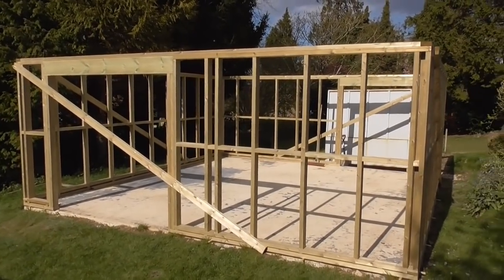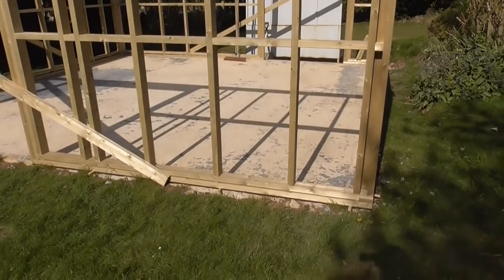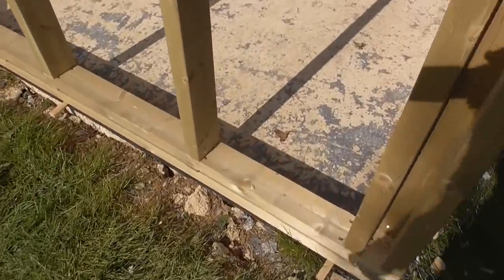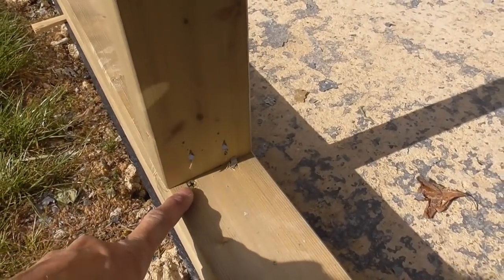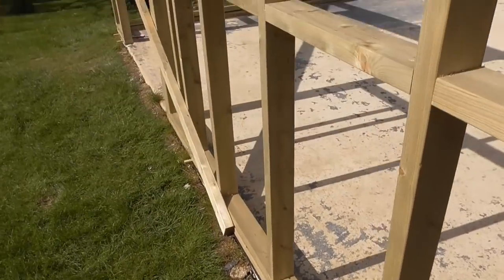I know what my overall plates are. So really pleased. Got the center noggins all the way through, got my bottom plates all in. What I've done here, you can see, is I put my little packer in underneath each stud, and I've put a couple of skew screws down, so it's sort of joined these two plates together. So I'm really pleased with that.